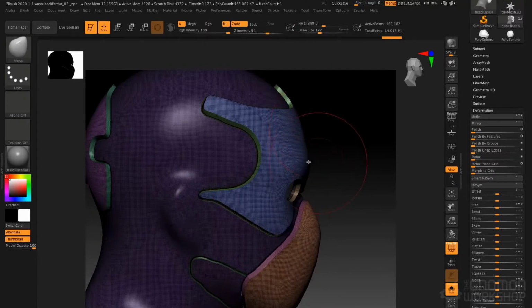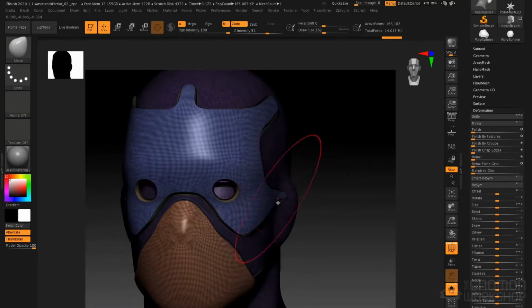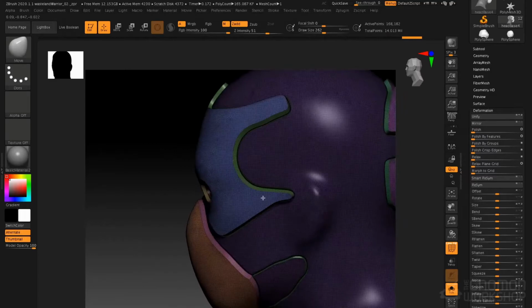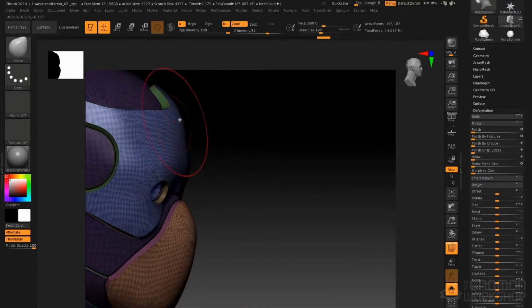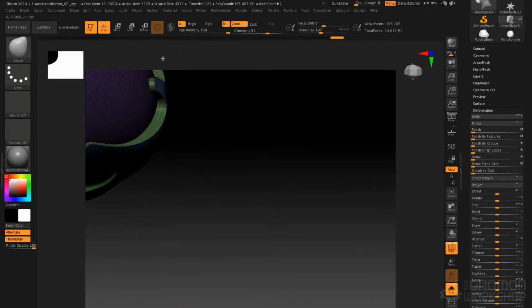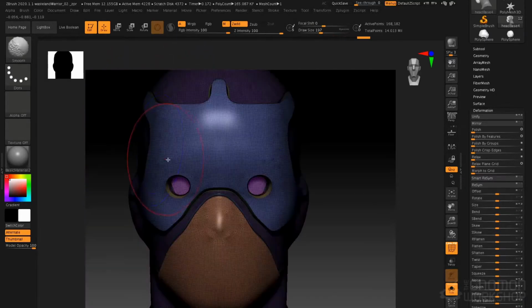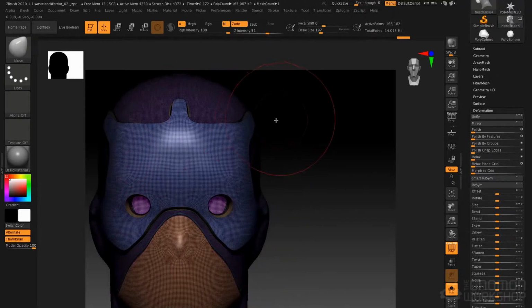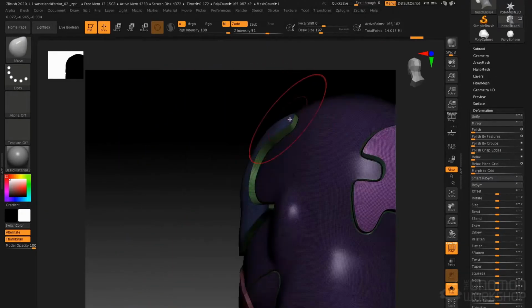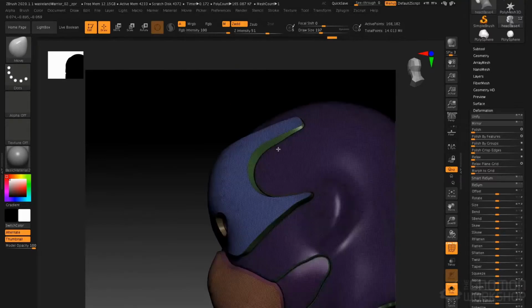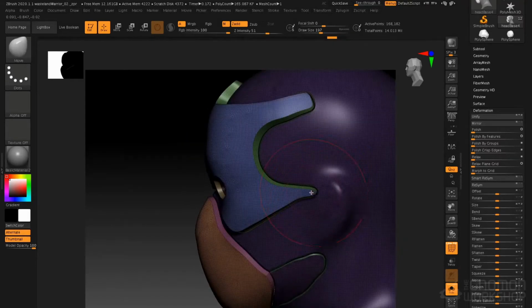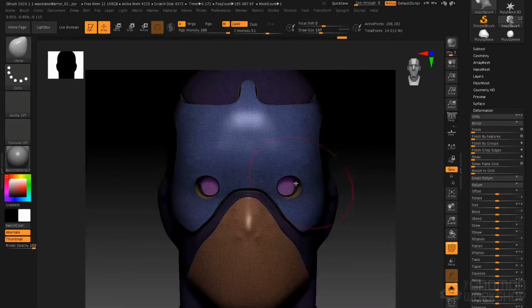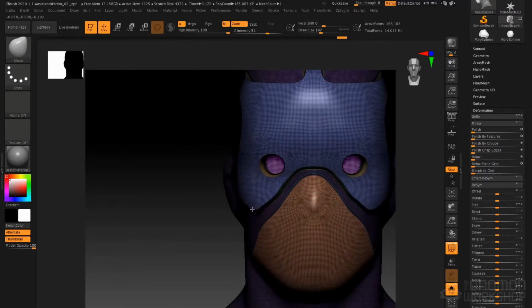I can take my move brush now. Let's turn X symmetry back on, and maybe I want to accentuate these cheekbones, so I'll just pull these out a little bit. Maybe pull this forward. Maybe I want to really bring the brow forward and sort of give it a very brutal sort of look. Let's bring that forward. Maybe we want to expand this out, but then push this back in so it's tapering back towards the head, and maybe we'll do that here as well, taper that back in. But undo that and make sure I'm looking straight down, and I'm just pressing the Alt key with the Move brush to push those faces in. And then we'll just pull those out.